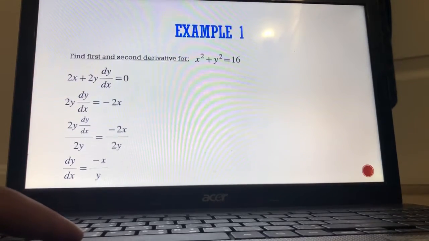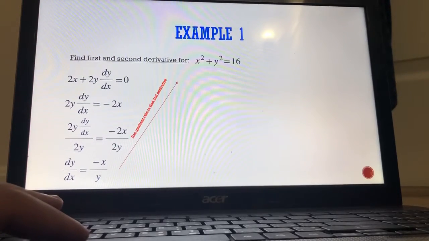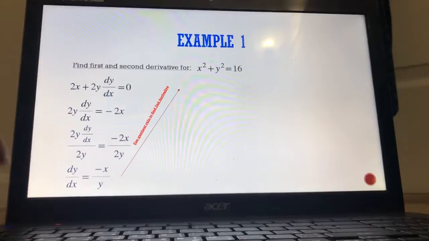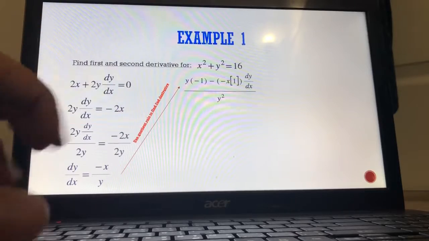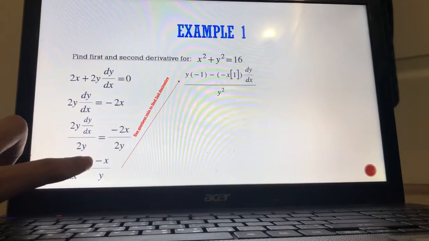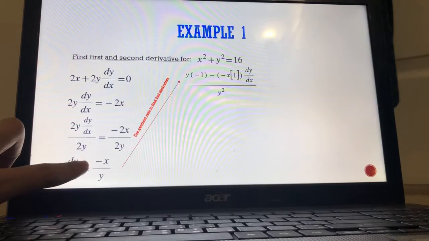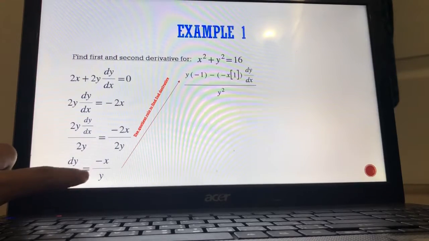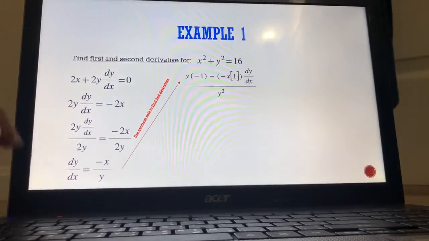Now we're halfway there. This is what we did in the beginning. Now we have to find the second derivative. In order for us to do that, we have to use the quotient rule to find the derivative of the derivative. For that, it will be low d high minus high d low over low low. So, low is y. Derivative of the top, the derivative of negative x is negative 1, minus high, negative x. And then the derivative of the bottom, which will give us 1, but since this is another variable, it will be dy/dx. And then over low low, so y times y, which is y squared.